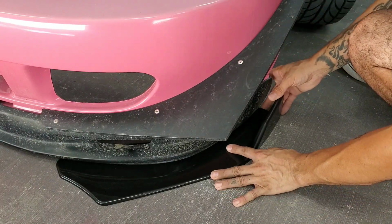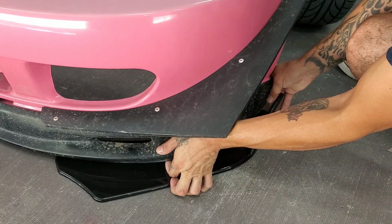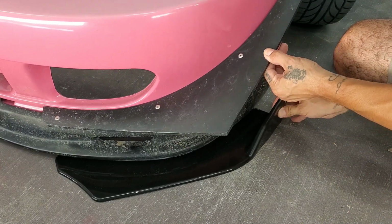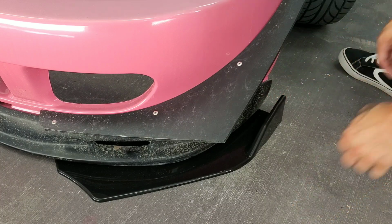So just eyeballing it, it'll probably be something like that. Let me just do it a little bit more. Probably be something like that.